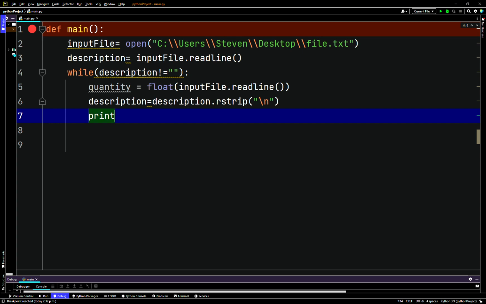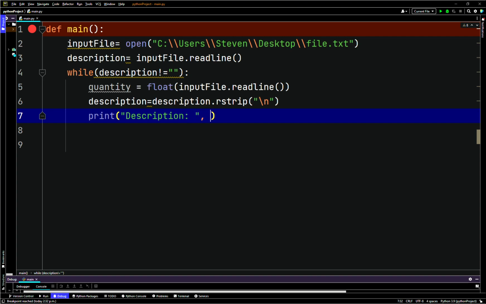So we'll say print. We'll print the description. Actually, sorry, yeah, that's fine. So we'll print a description string.